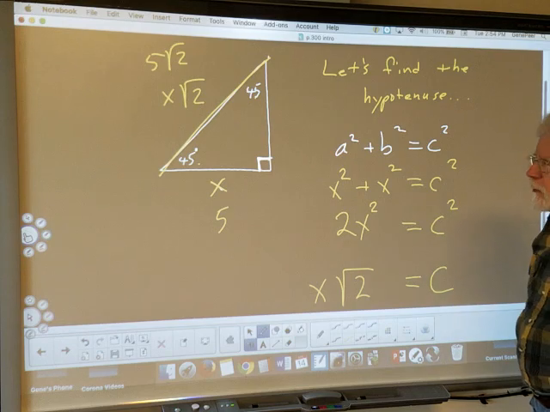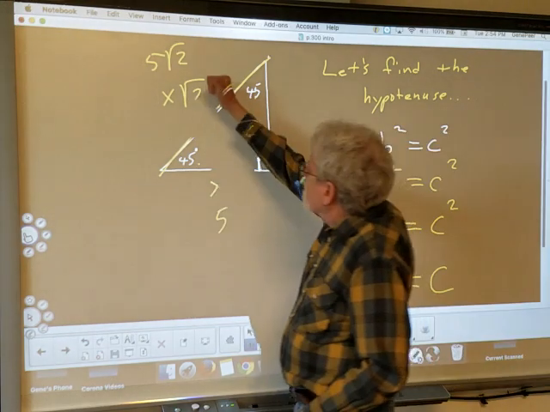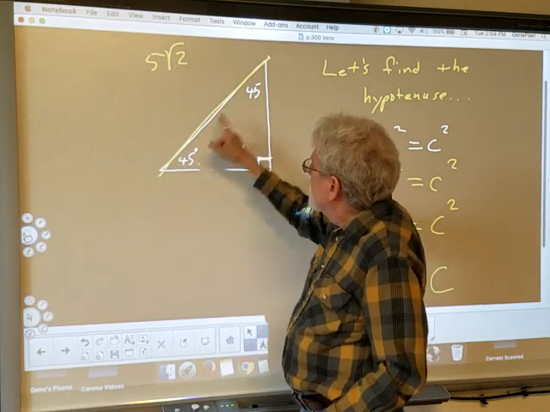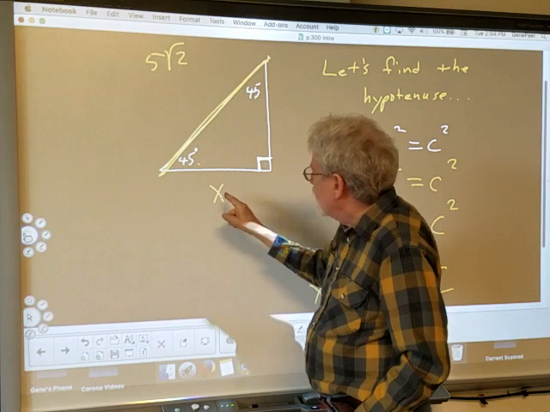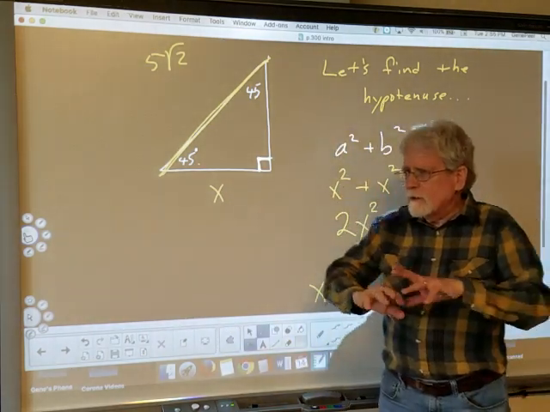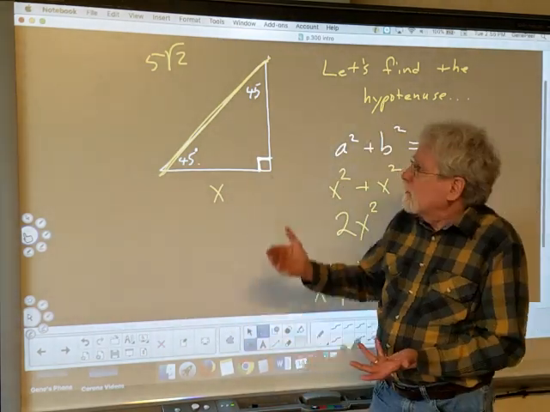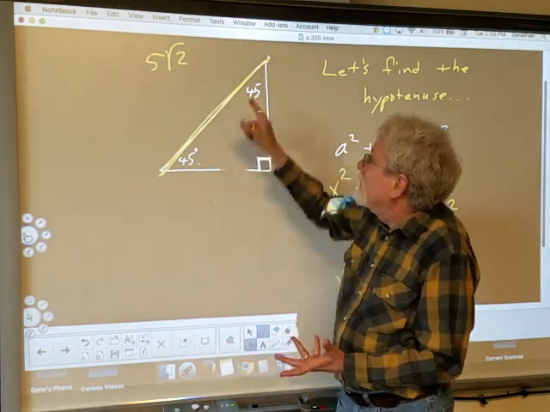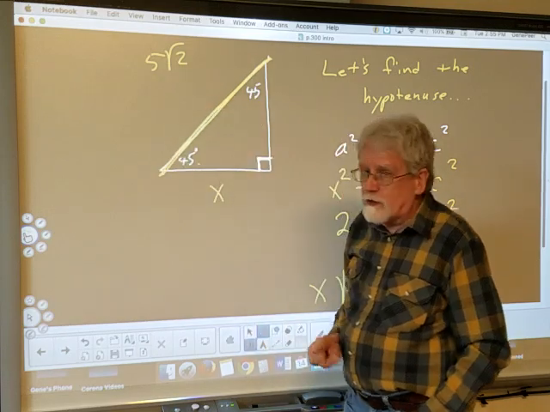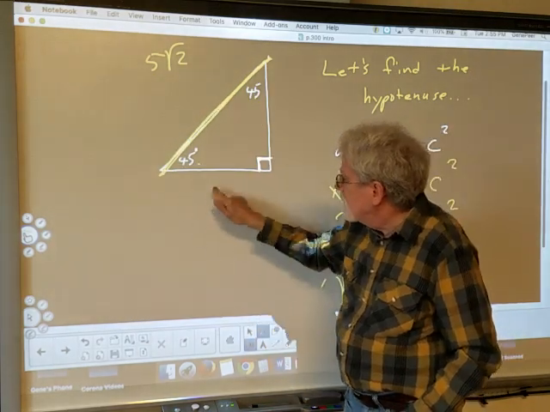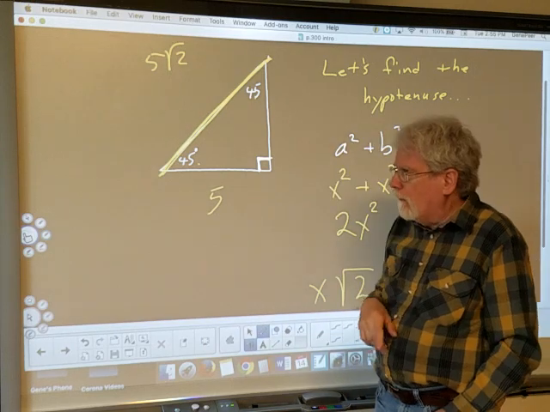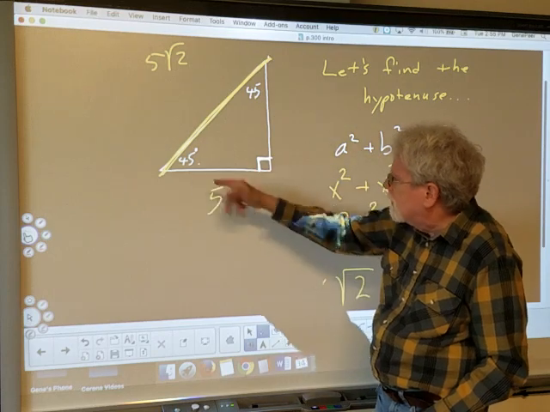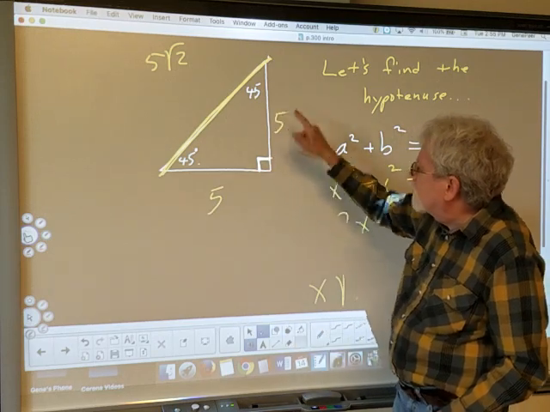Hey, what if we wanted to go the other way around? What if we knew what this was, the hypotenuse, 5 square root of 2, but we don't know what the leg is? Can we simply reverse the process? Instead of sticking the square root of 2 next to it, can we just take the square root of 2 away? Yes, we can. So if the hypotenuse happens to be 5 square root of 2, then the leg must be 5. Hey, what's the other leg? Oh, I don't know. Yes, you do. The other leg, it's an isosceles triangle. So if that, oh yeah, 5. Yep, it's going to be 5.